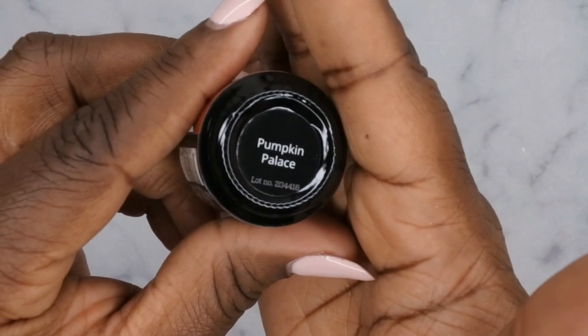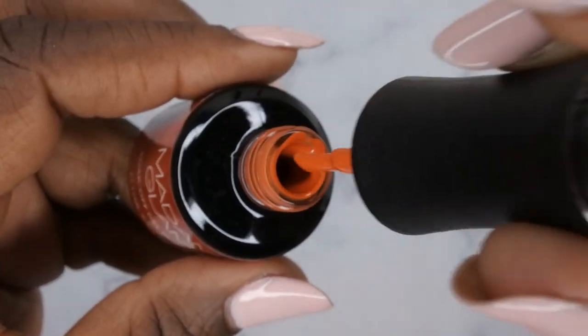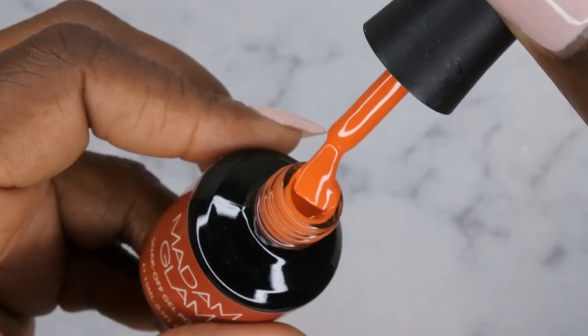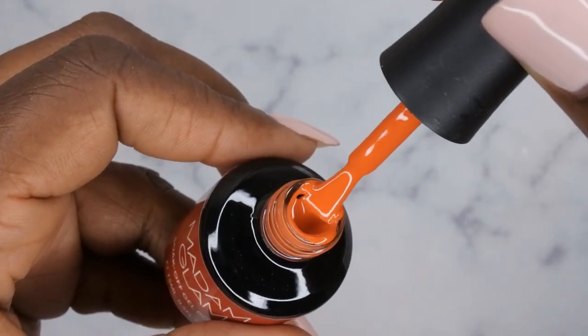So we got Pumpkin Palace. Ooh, look how nice and creamy this orange is. It's like an auburn orange. Very beautiful. It's kind of giving clay vibes as well. This with a matte top coat, I already know is going to be fantastic.